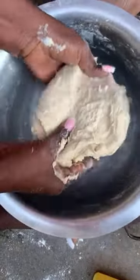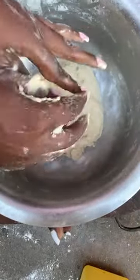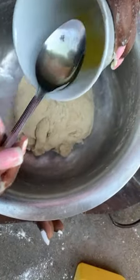So now I'm going to add a little cooking oil.